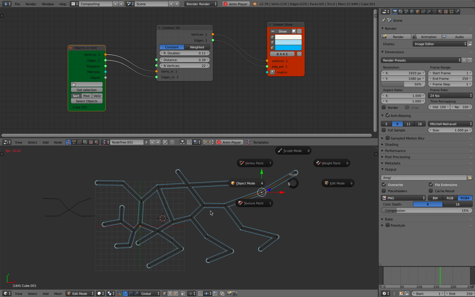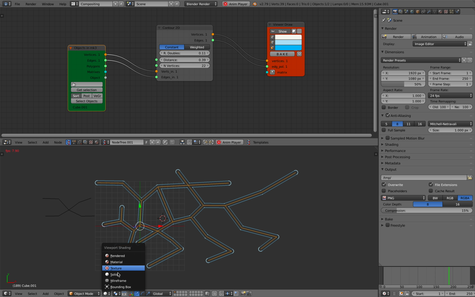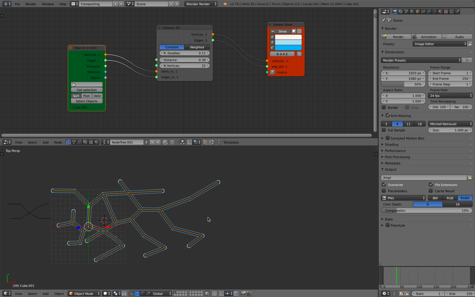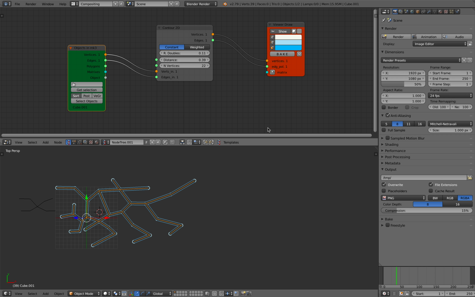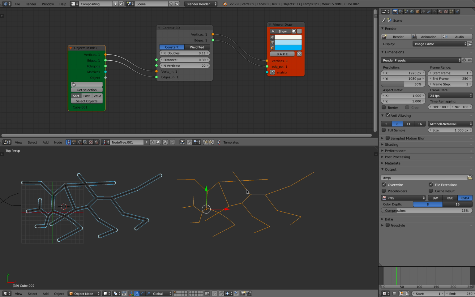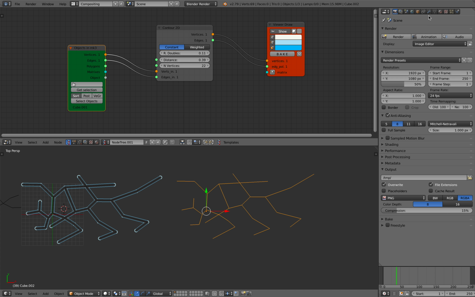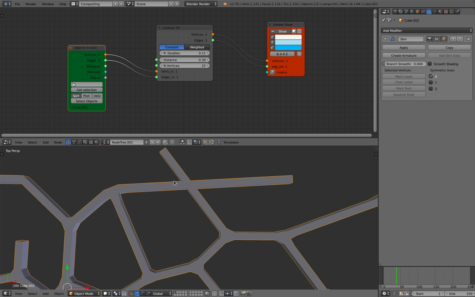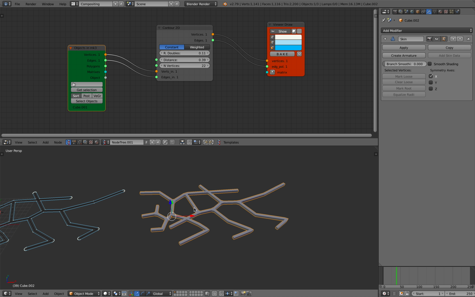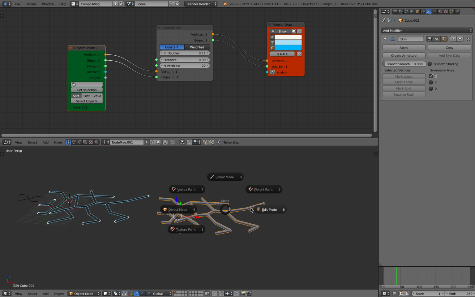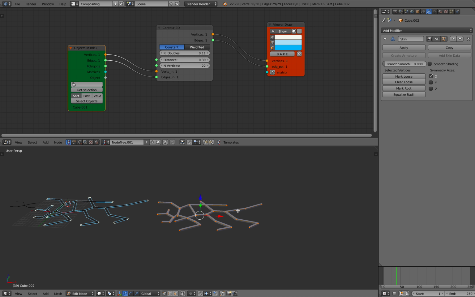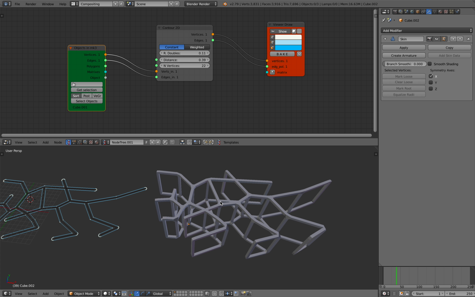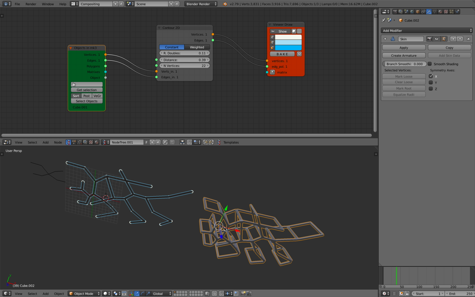Let me stop with this. You might also know that Blender itself has a skin modifier, right? I just make a duplicate. Skin modifier is kind of working in a similar way. And skin modifier, of course, works in 3D. So you can extrude in 3D and get a result like that. So skin modifier is very powerful for that.